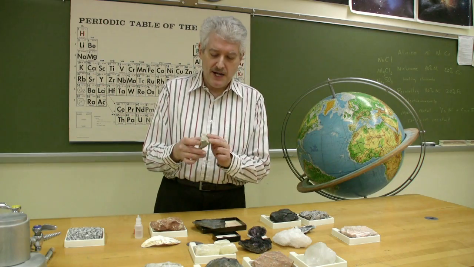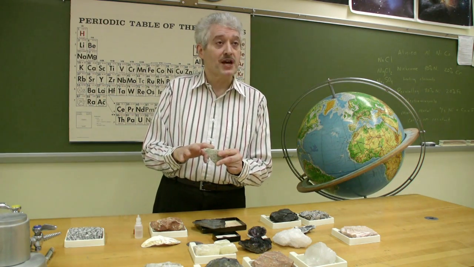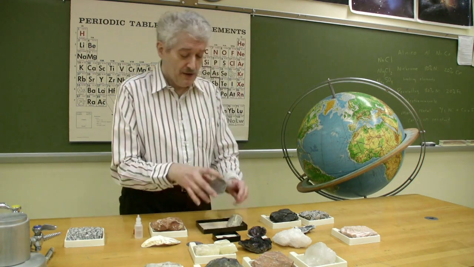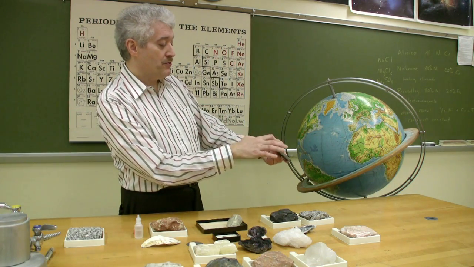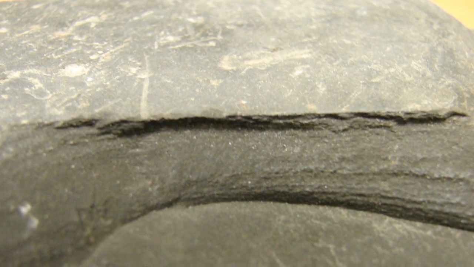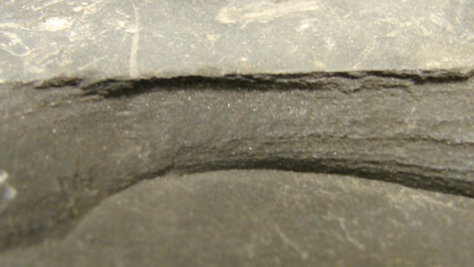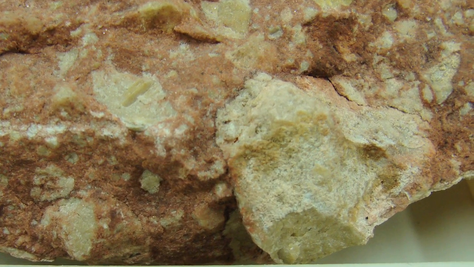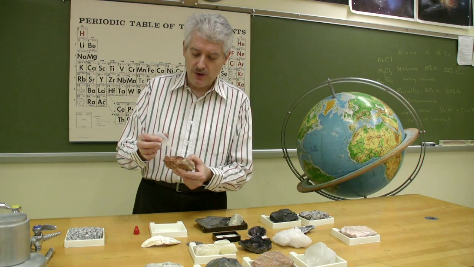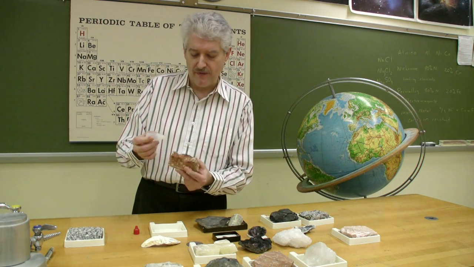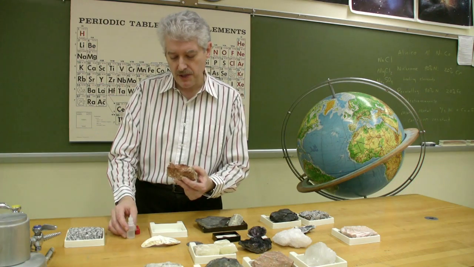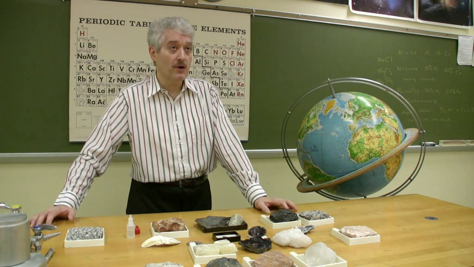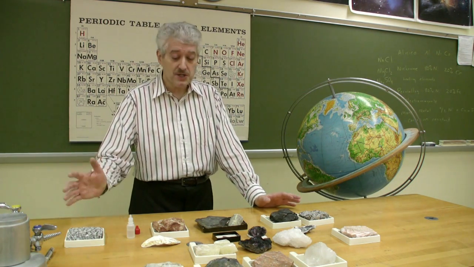Sedimentary rocks are easy to spot if you can rub it, for example, and feel the individual sand grains and know that it's made of particles. Shale, for example, if you look from the edge, you will see that there are stacks of fine clay minerals, although you can't see the individual particles. Limestone, you can do an interesting trick — if you put a little drop of dilute acid, like vinegar, on it, you'll get a little bit of bubbling and fizzing. Under a hand lens, you'll be able to see it, and that's pretty indicative of a sedimentary rock. You won't see that with too many rocks that are not sedimentary.